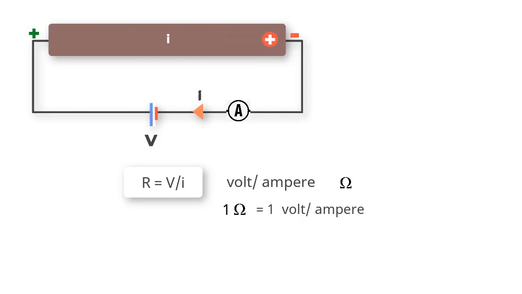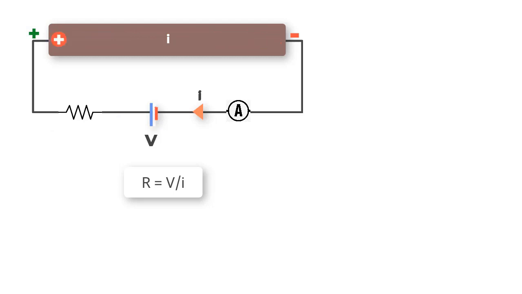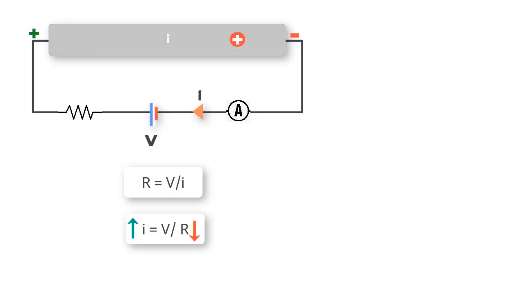And a piece of conductor that may be used in a circuit to provide a specific resistance is called a resistor and shown by a symbol like this. Okay, now let us rewrite this equation as I is equal to V upon R. Then we can say that for a certain applied potential difference V, more current will flow if the resistance is low and less current will flow if resistance is high. Well, this seems quite natural. That is, the charge flow will be faster if there is less resistance, and if charge flow is high, current would be high as well.